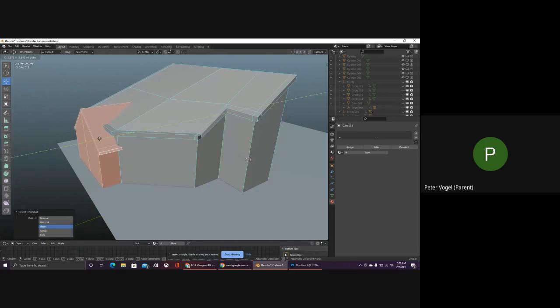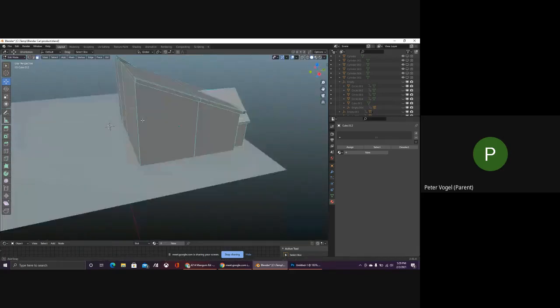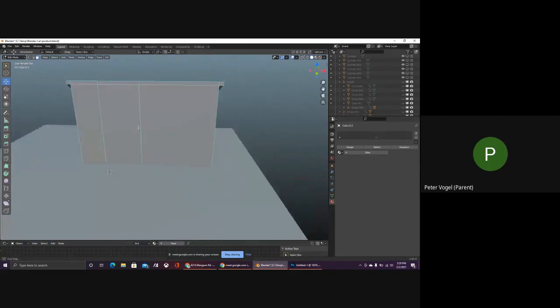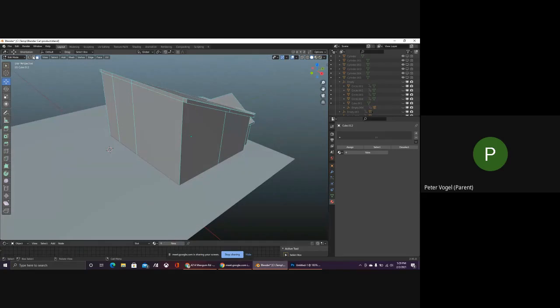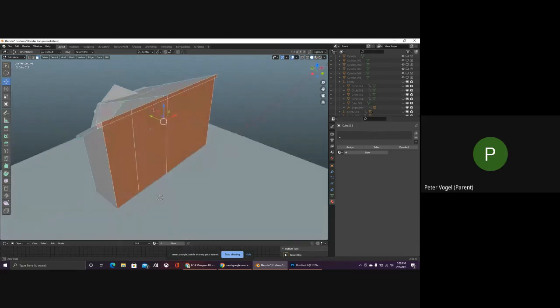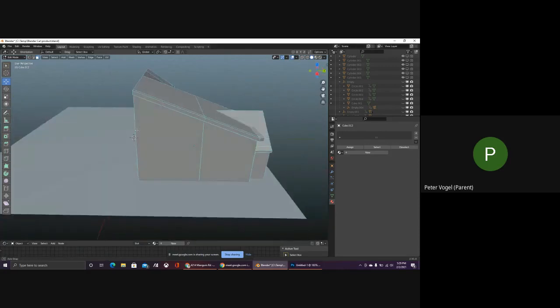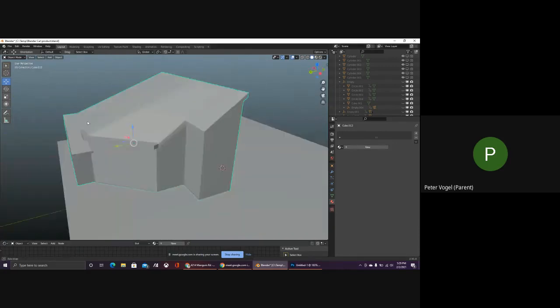Like I said, we don't have to be exact. And then what I'll do is, so that we keep things consistent and that they merge smoothly, we'll delete the inside polygons here. Delete those faces. We'll get out of our edit mode.